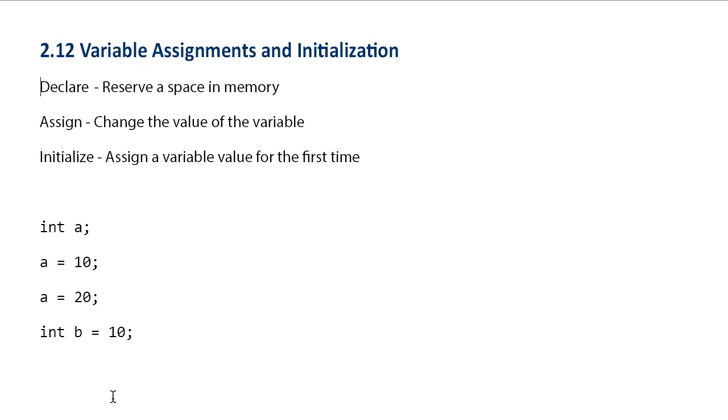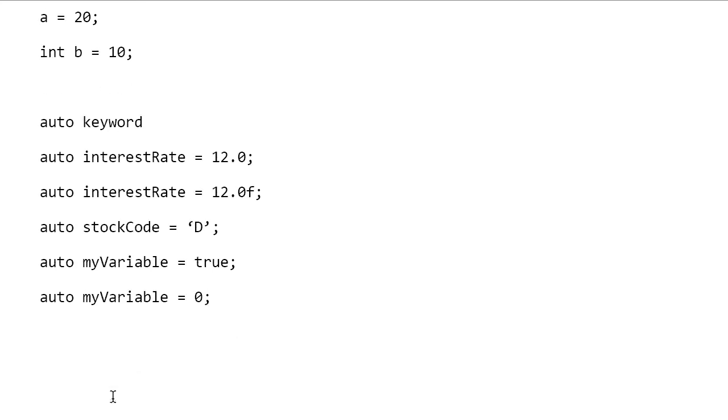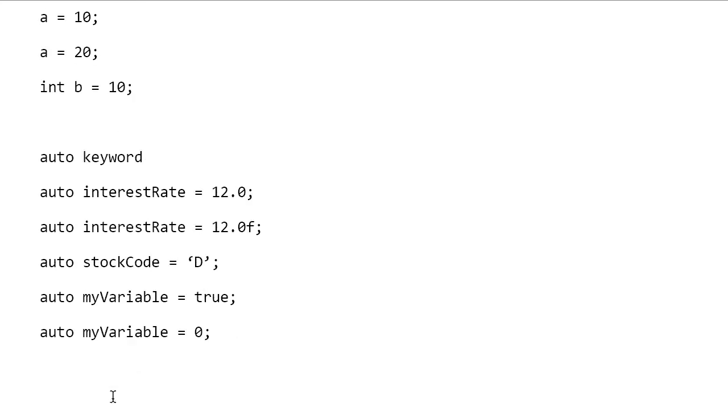If we want the compiler to automatically determine which data type to use, the auto keyword is a really neat feature that was introduced into C++. The auto keyword lets you declare a variable without specifying its data type.